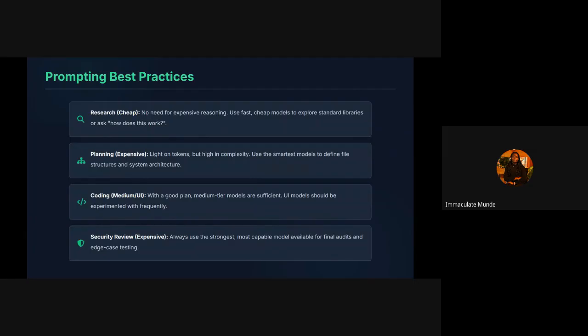Okay, so we have prompting and workflows. So the best prompting practices, we have our AI agents, right? And then we have the temperature, that is the level of thinking. We have high, low, and medium, right? So if you want to build a solution, we have to do research first. So you don't need to choose an expensive model like Opus to do thinking or reasoning, right?